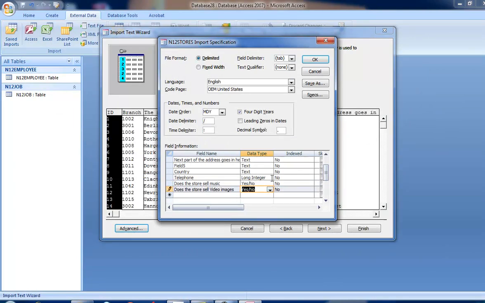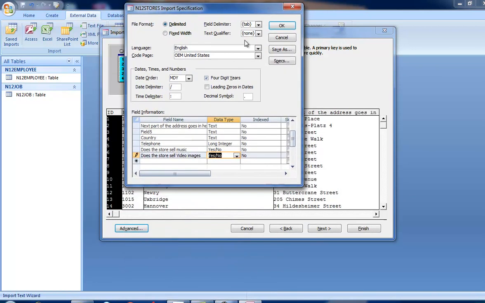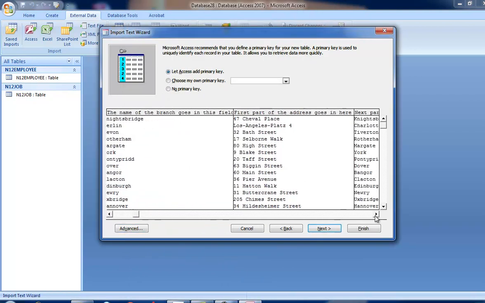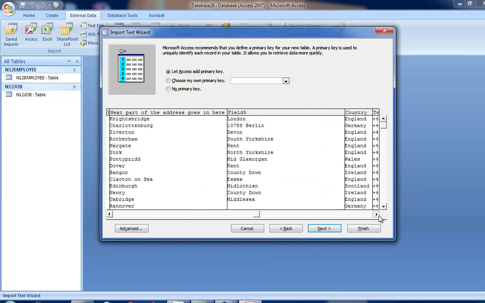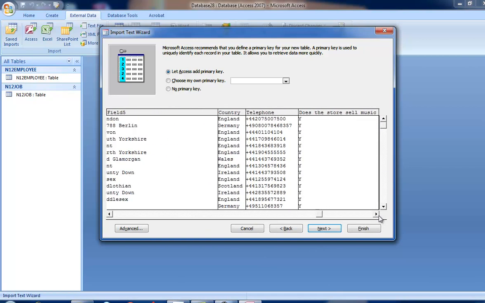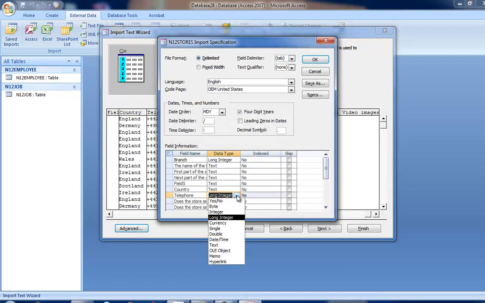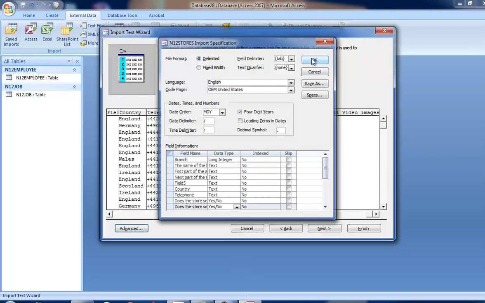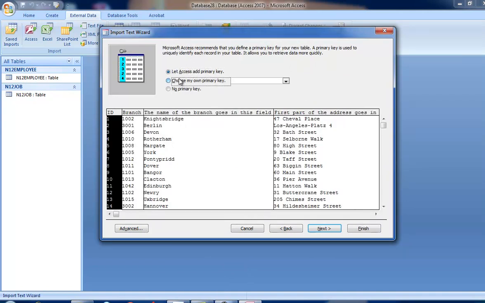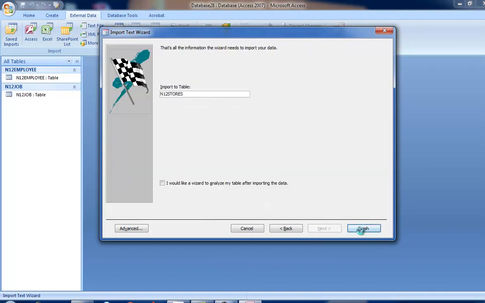Okay, telephone should be text in this case, yes, and we will make this as yes, no, yes, no. Okay, primary key, branch, yeah, sure, it can be.